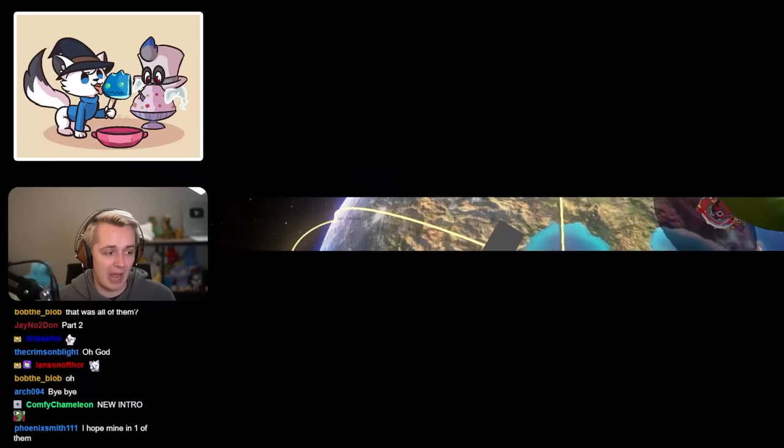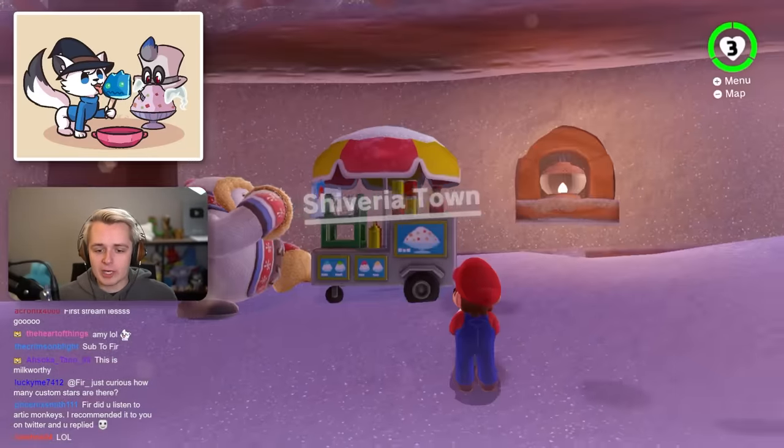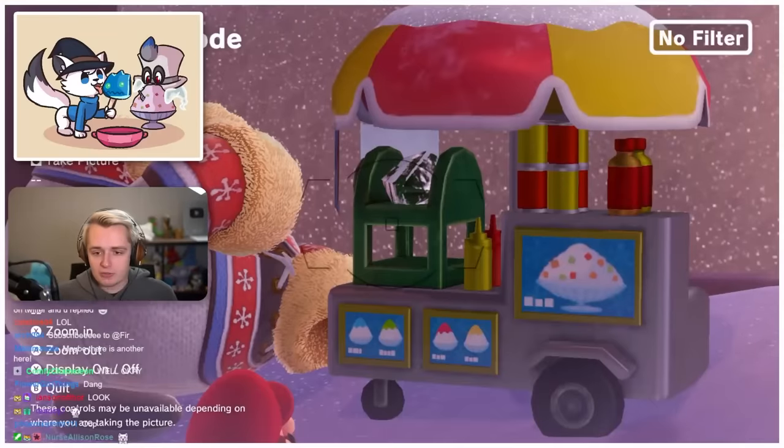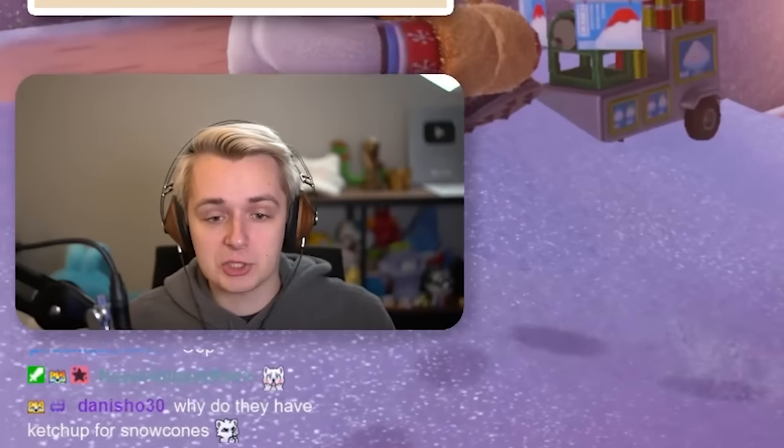Also, we're going to Snow Kingdom. I want to show you guys what I was talking about. See, I'm not insane. I'm not crazy. It's the same thing. The Shivarians and the Tostarinans are... I'm not crazy. I told you.